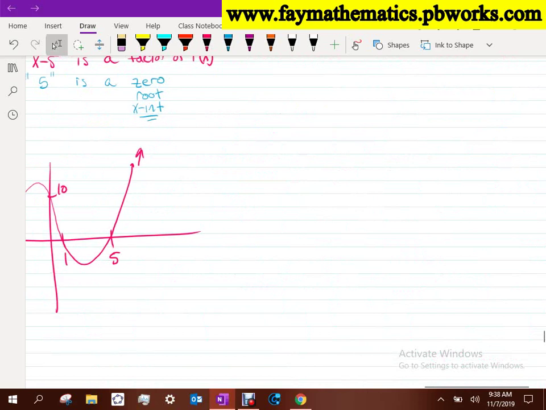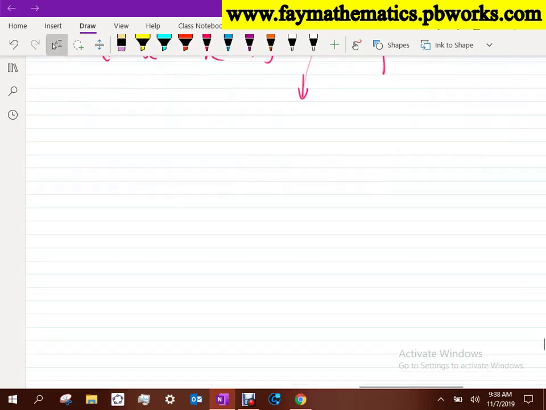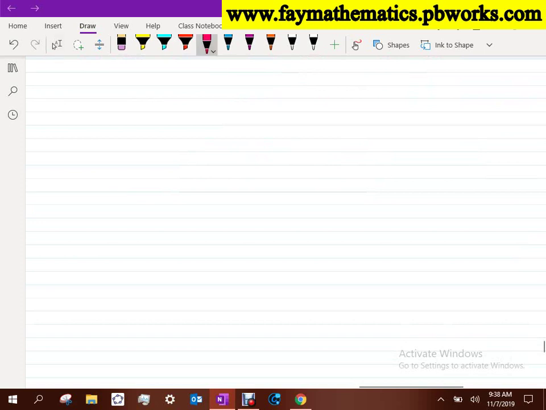The next thing I think is important, let's talk about this. Let's say that I have a cubic. I don't have a specific example of this right now, but we can talk about this concept. Let's say I have P of x is like A times x cubed plus Bx squared plus Cx plus D, something like that.